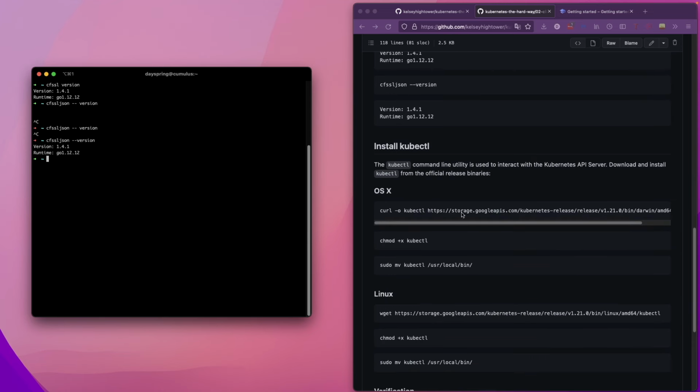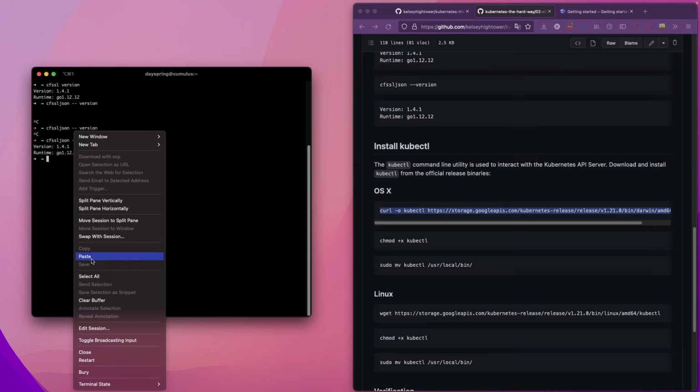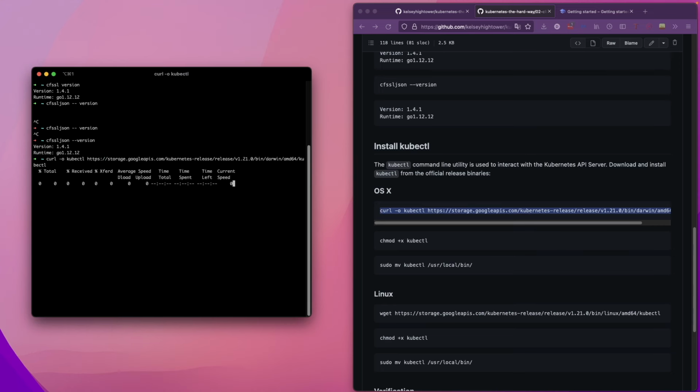And next we're going to install kubectl. kubectl is a command line utility that is used to interact with the Kubernetes API server. Download and install kubectl from the official release binary. So let's go ahead and download kubectl. Paste that curl command, and we should have kubectl. All right, sweet.